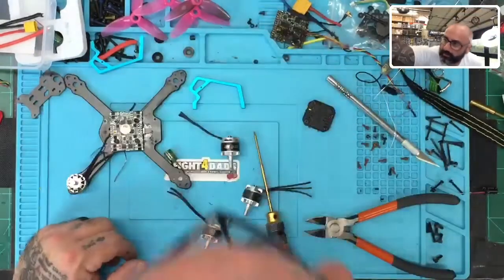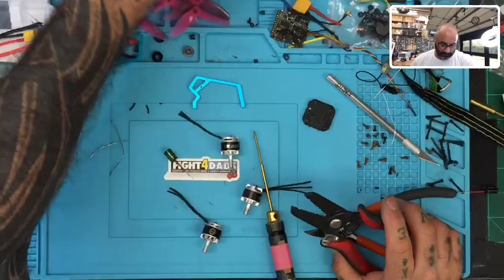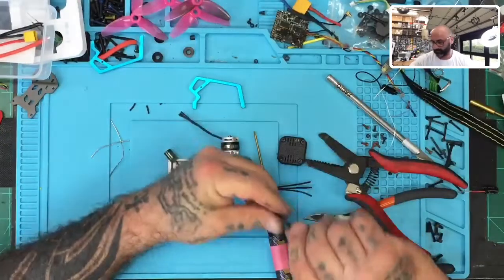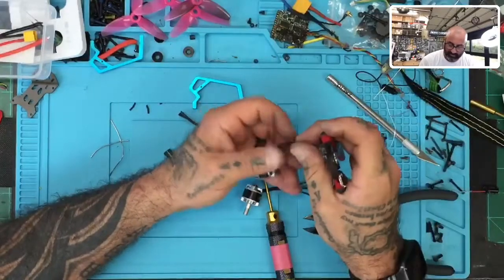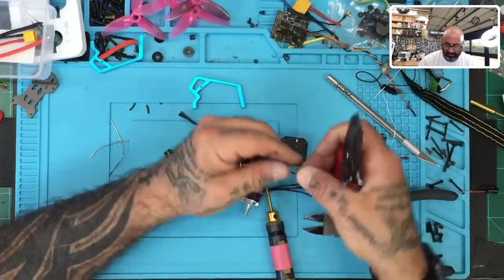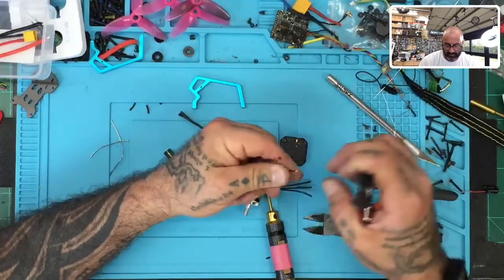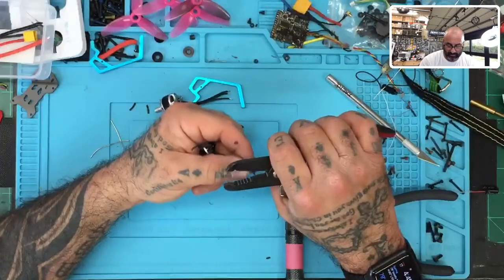Now we're gonna tin the motor wires, so let's get ready for that. Sorry guys, that's my phone going crazy. All right, so we're just gonna strip the wires here real quick, tin them up, and then get ready to solder them onto the flight controller. I'm gonna do them all at one time, so I don't have to keep coming back here with the tool.